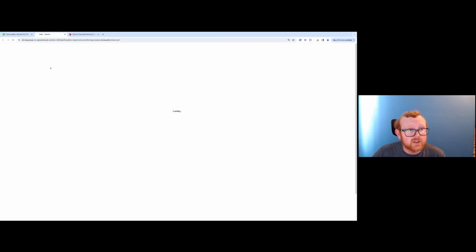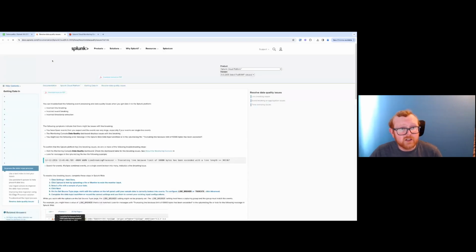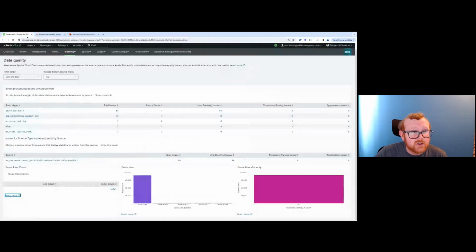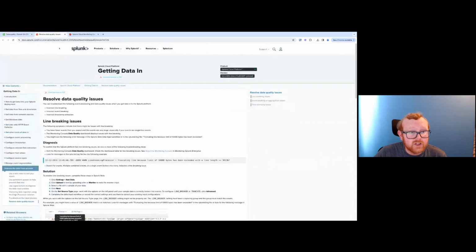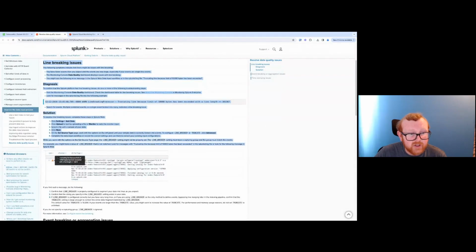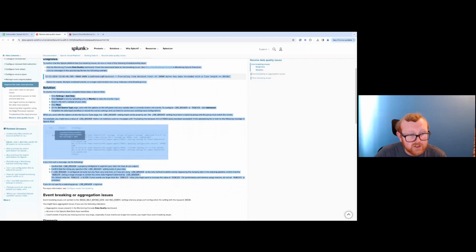And a very useful thing that Splunk offers here is this Learn More button. And if we go ahead and press that button, it'll take us to some documentation about data quality issues. So as you can see, this particular event has a lot of line breaking issues. In this page here, we have our line breaking issues, and we have investigation and remediation steps right here in the documentation.